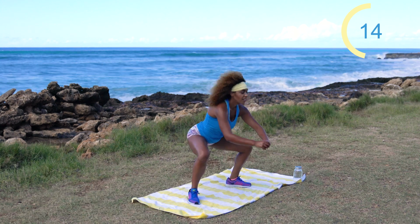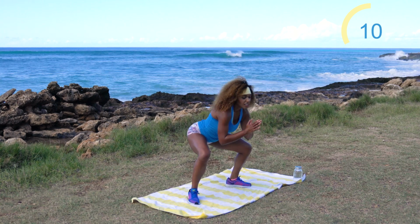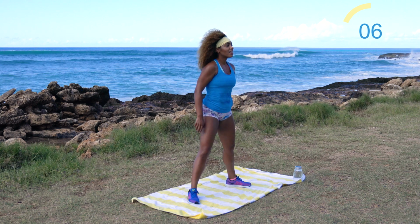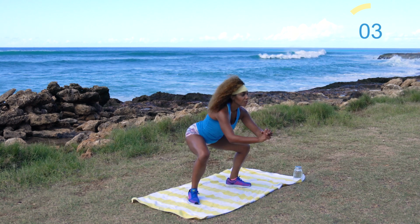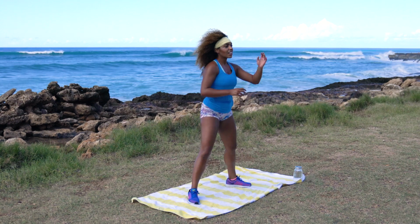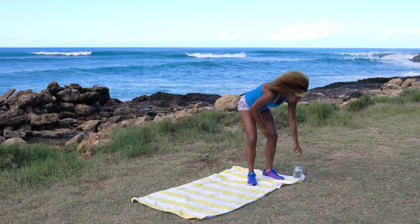Beautiful. Good, team. Good. Good, few more reps. Beautiful. By the way, here the houses are kind of a ways back, so they wouldn't be too affected, I hope. Good, team.